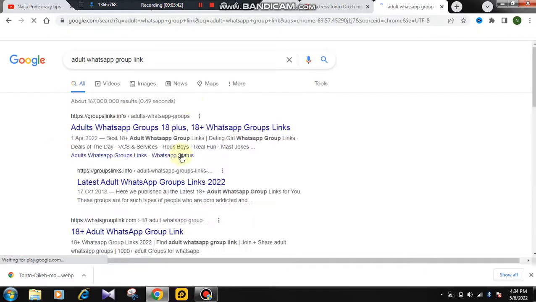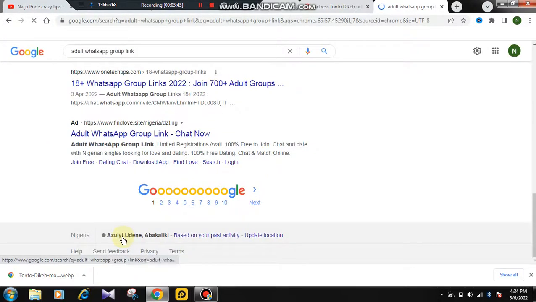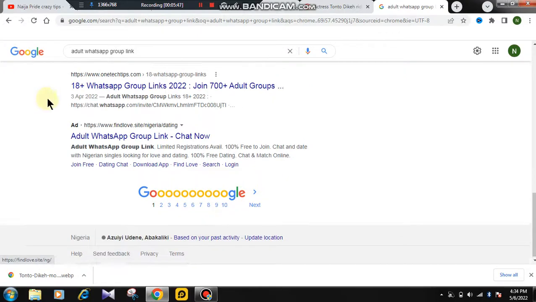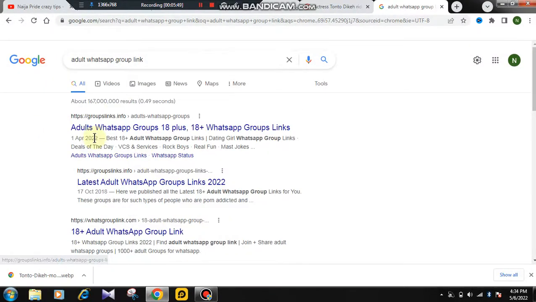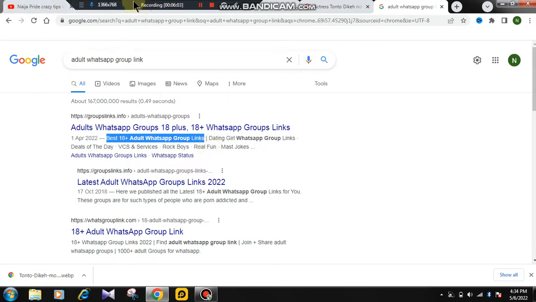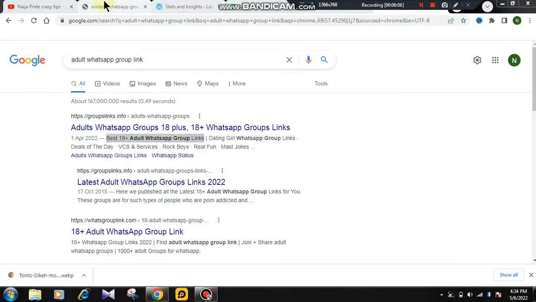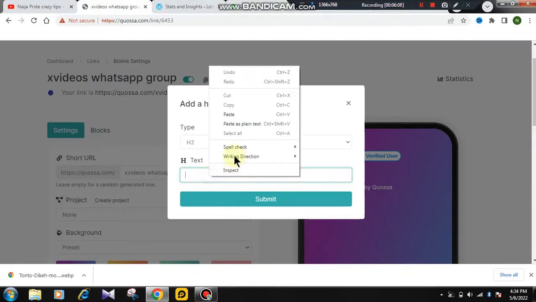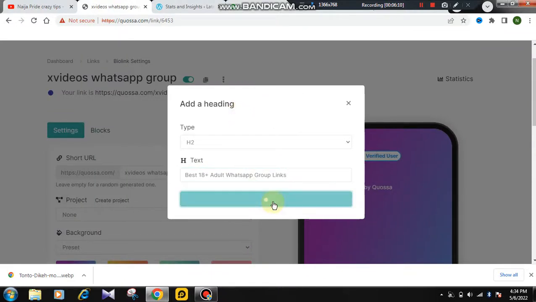Just search for it. You go down and look for some. Okay, here you can say adult WhatsApp group link 18 plus. Then you can just do what? Select from here. You just copy it. You go back to there and then put it here, paste it here, and then submit.